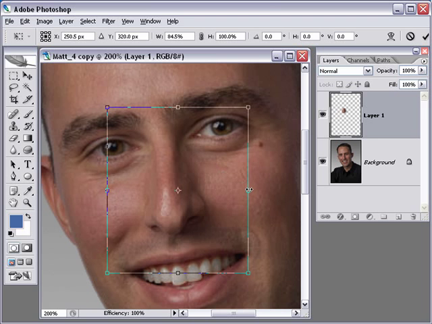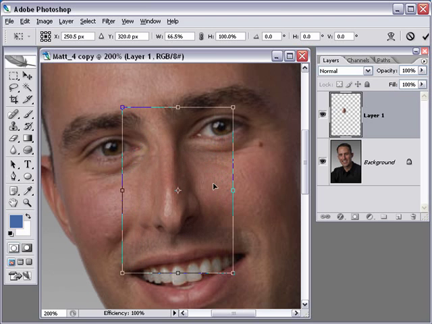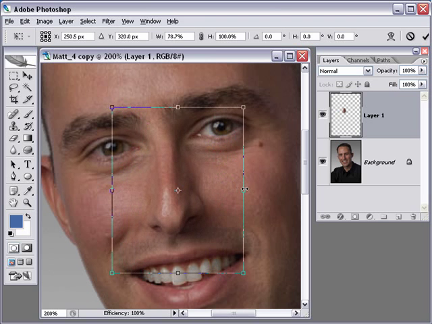Now, one of the things you can't do, I can't go in too far. Why? Remember when we feathered that selection, we did that because it's going to give us some of that skin tone that's around the nose. It's going to help it blend with the photo behind it, and that's why we really can't go in too far, because it won't look natural here. So you want to go in just as far as you can until you start seeing the layer behind it. That looks pretty good. I don't look pretty good, but the fix looks pretty good here.